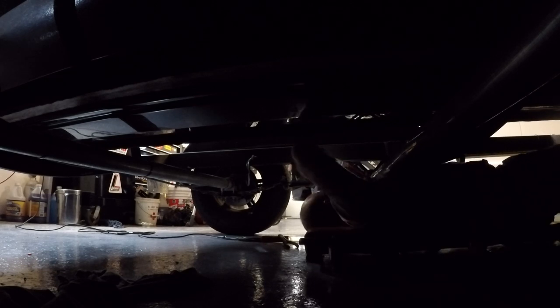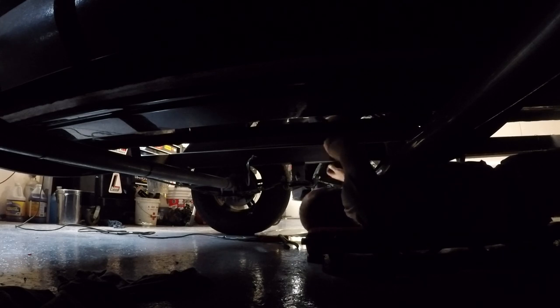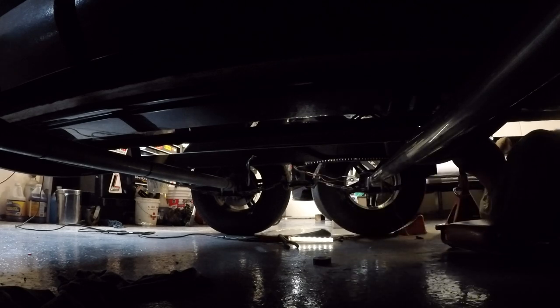Hope you can see what I'm doing here. I'm taking a zip tie through the frame over it, not through it. I'm taking a zip tie over the frame. I'm leaving it a little loose so that I can get my LED light into it, and I'll be able to position my LED light, and then I'll get these zip ties tight once I peel the backing off of it to get it adhered into place. This is just so that the light itself does not fall while I'm working on it.